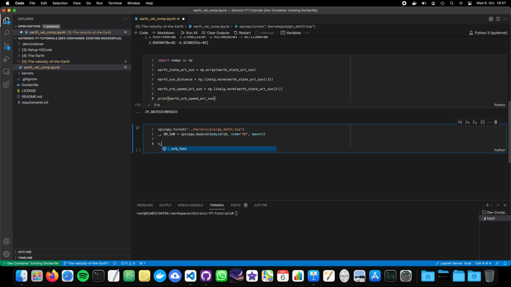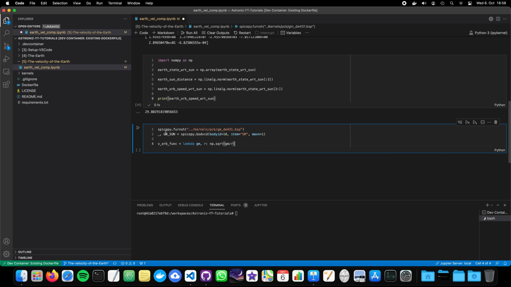Now let's compute the theoretical function of the velocity. So we just create a small lambda function where we say, okay, g times m, the gravitational parameter times the mass, is one input, and the distance between Earth and Sun, or some distance, is the other. We will use numpy square root of g times m divided by the distance. And this is our function and provides us the velocity in kilometers per second.